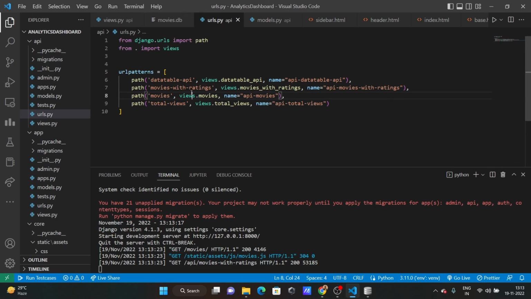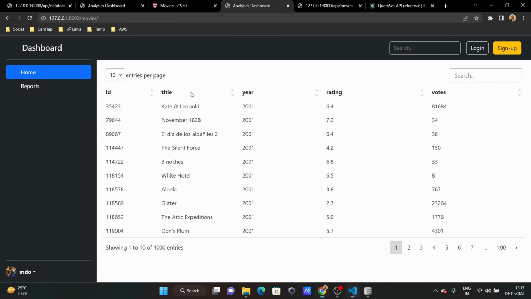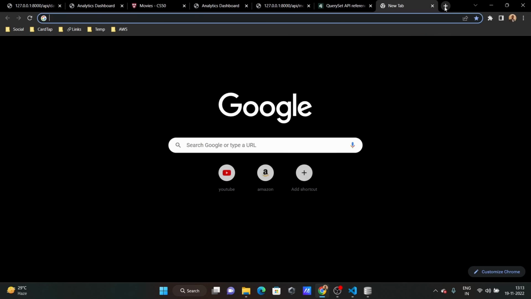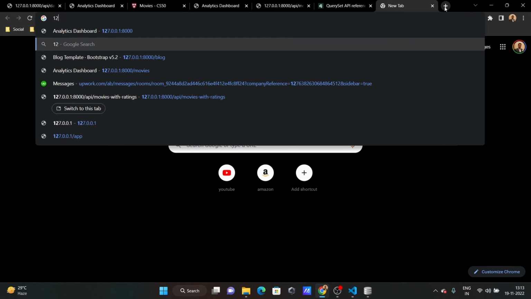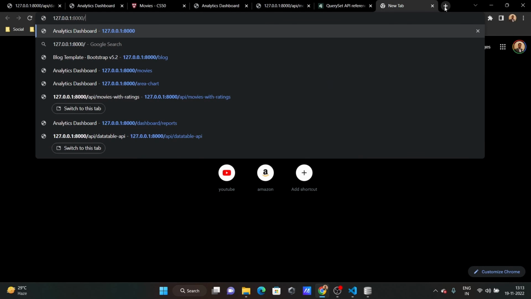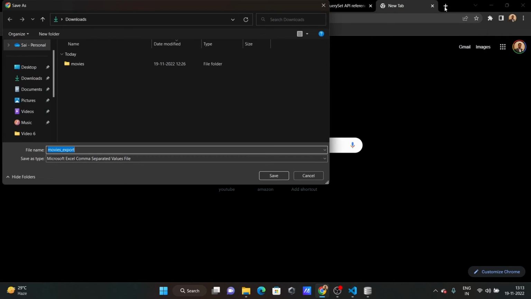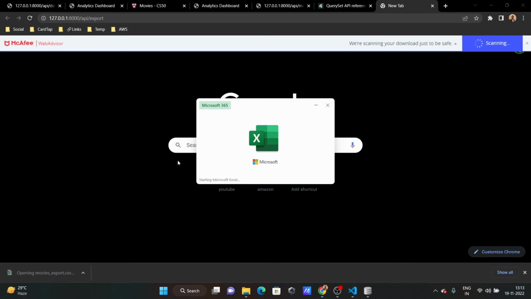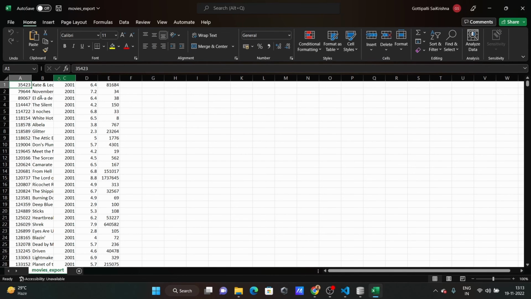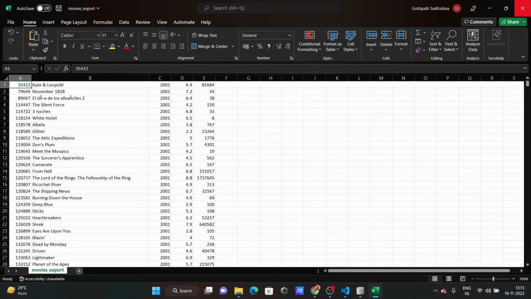Go to API URLs, add the API for export, export, export, save, and let's call the API, 127.0.0.1:8000/api/export. Okay, you can see the API is working. If I open the Excel CSV file, you can see all the data. This is working.